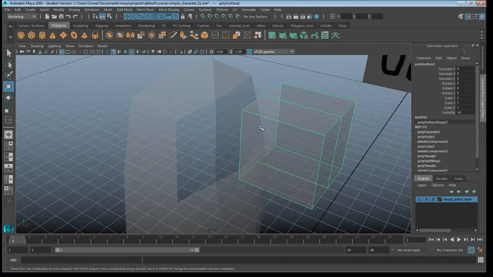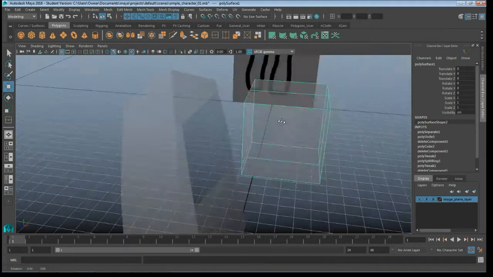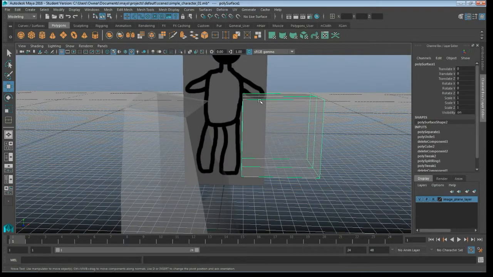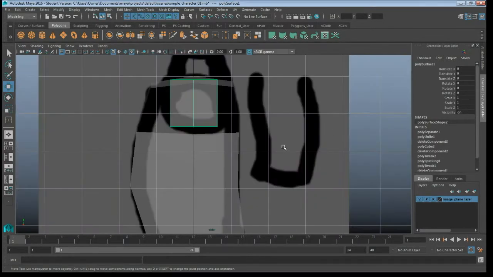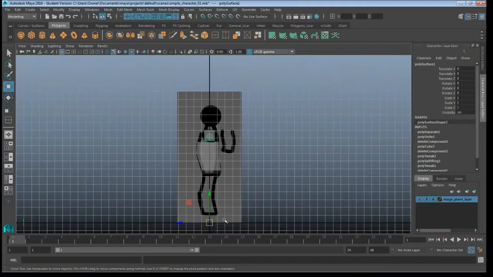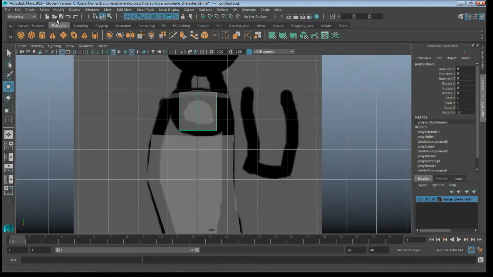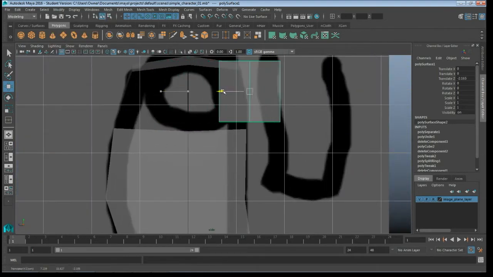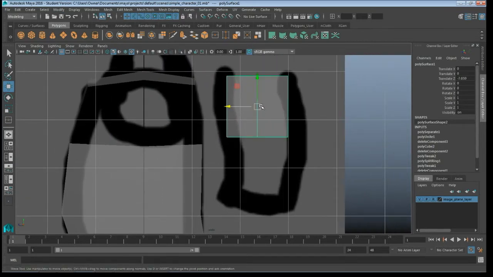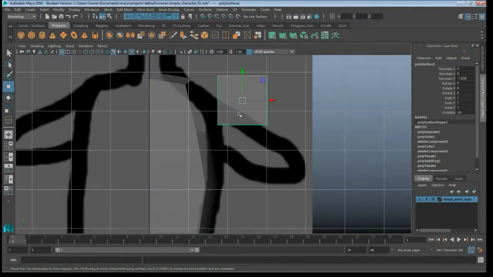Alright, so now we can get ready to attach this, but before we do, we actually want to shape our arm. Remember, in the front, our arm looks like this, but in the side, our arm is over here. So what we have to do is move this and line it up with our arm. So I'm going to do that. I'm going to grab this and move it. If you have an issue with the pivot being too low or whatever, just go up to Modify and then Center Pivot. It'll throw it back in the middle. I'm going to drag this over to the arm, and now I'm going to start working on the arm shape. First, I want to adjust it because this is currently the arm is rotated at an awkward angle. See that?